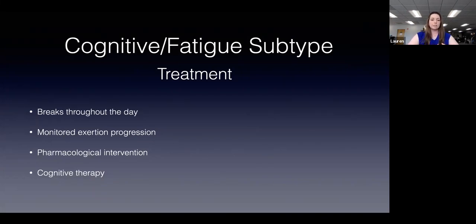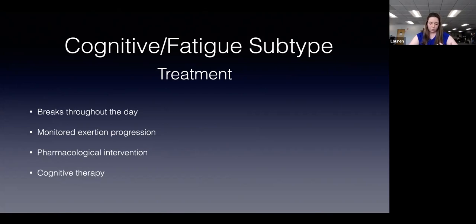So for any concussion rehab, you always want to get what their symptoms are at baseline when they come in. Any time that we're doing any type of activity, once we get to a 2 to 3 level increase in any of those symptoms, that's when we need to stop, take a break, and let those symptoms subside a bit. With persistent symptoms, sometimes they need pharmacological intervention, obviously something that we would refer out to a physician for, but something to keep in mind.